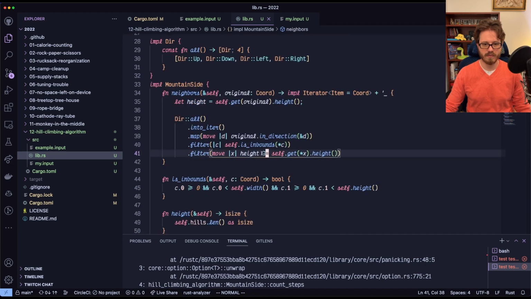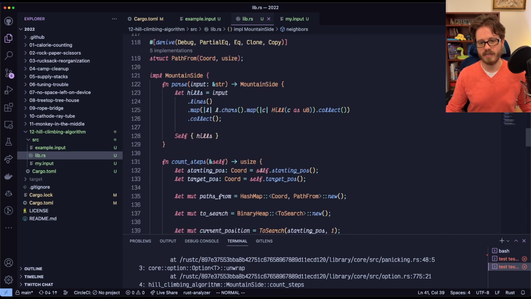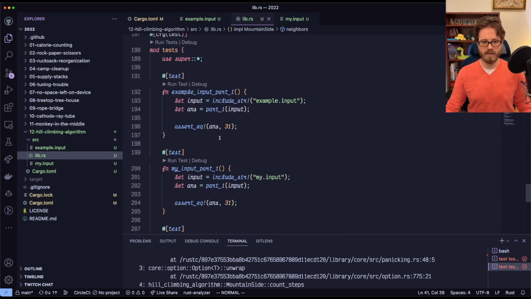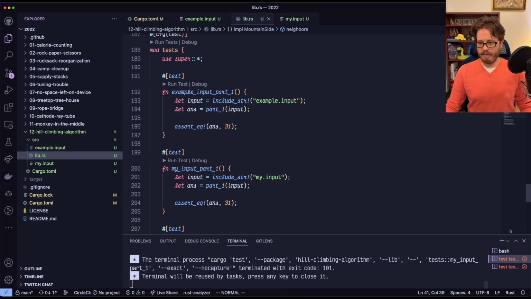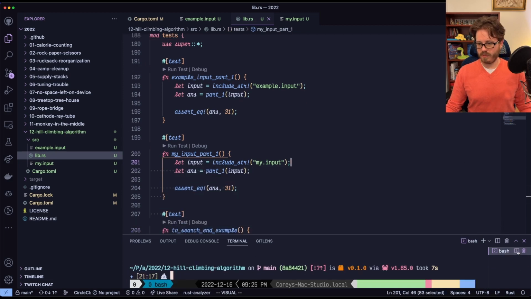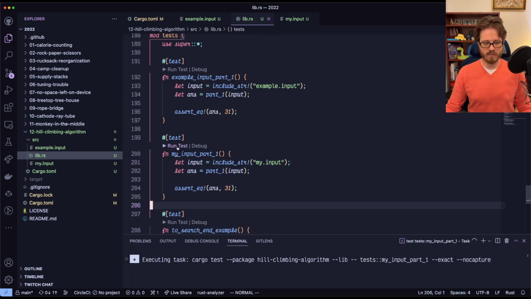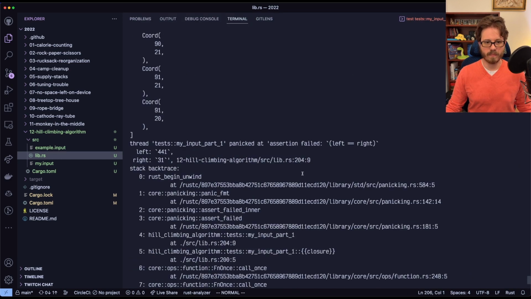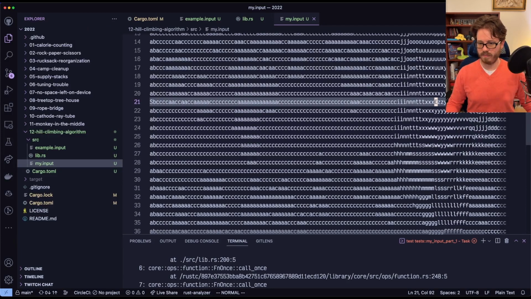If we say you can't go up, we want to say you can only go up one thing at a time. But that's not what happens. We go up two things at a time here, and we don't want to. Because we go from 9120, we get there from 9121, wait, 9221.